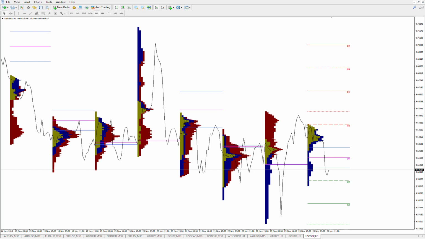Right, it might look a bit strange at first, but all it is, these are pertaining to days. So this is Tuesday, and Monday, Friday, Thursday, Wednesday, Tuesday, Monday, and the colours represent the time zones. So this is America. Americans haven't woken up yet, and this is today. Asia being the olive green colour, and the blue is Europe. So we're just looking for spikes, and that's it in a nutshell.